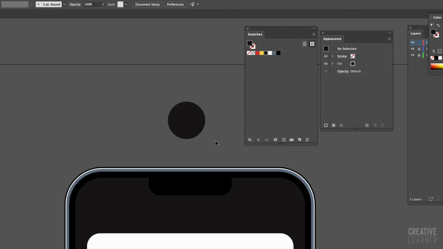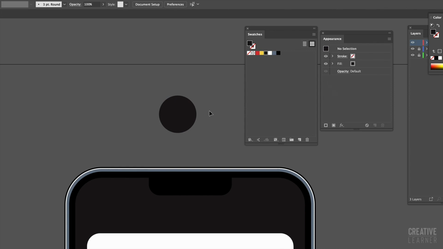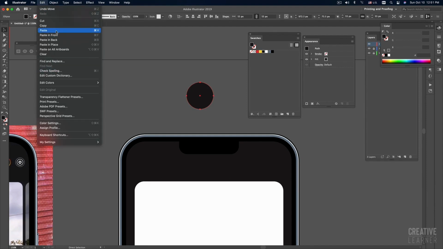How we can add a lens in Illustrator is very simple. This is the same circle. In Illustrator, copy and paste is very easy. Let's say I want to copy one more circle exactly in the same place, without using the fill or stroke here. What we can do is select the object and then press Command C, that is a copy, and then Command F. Command F is in the Edit menu.